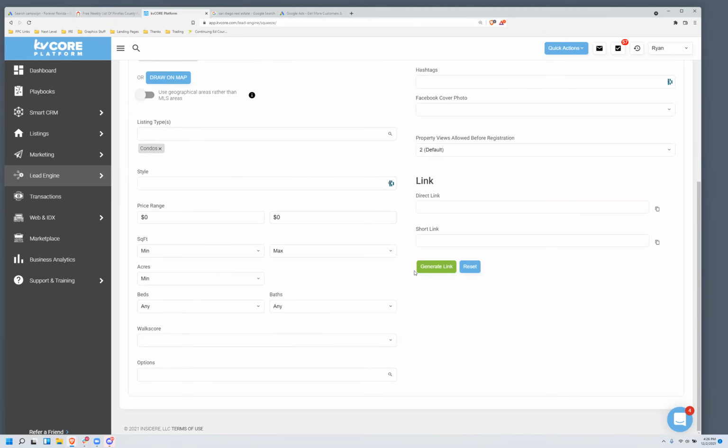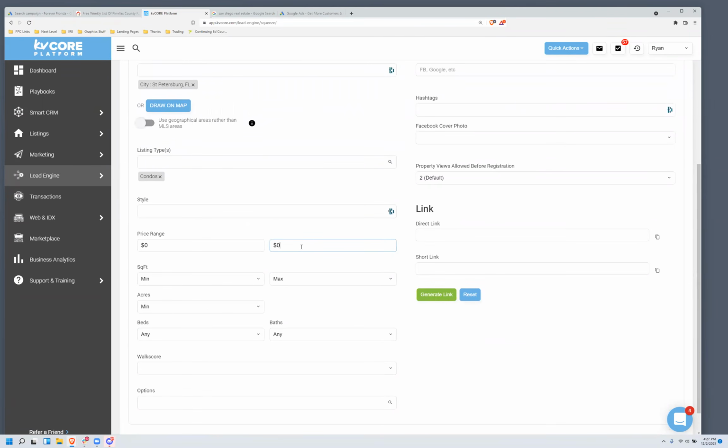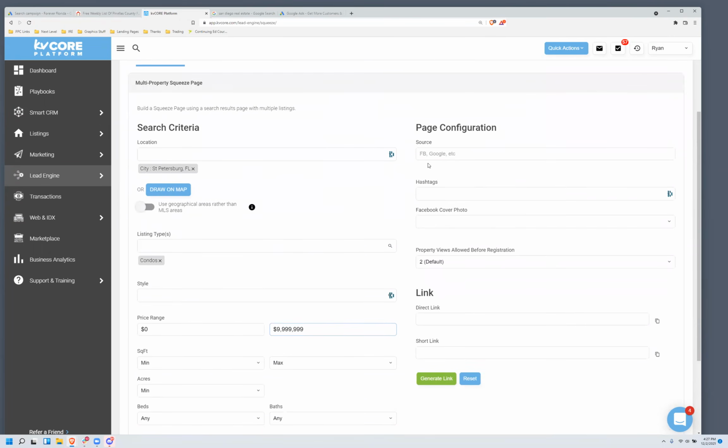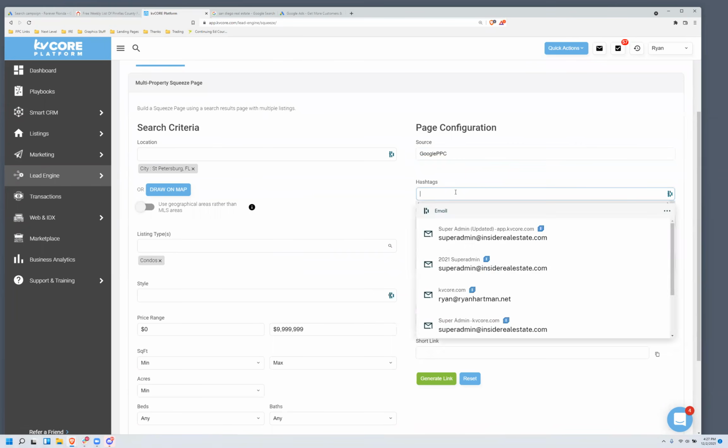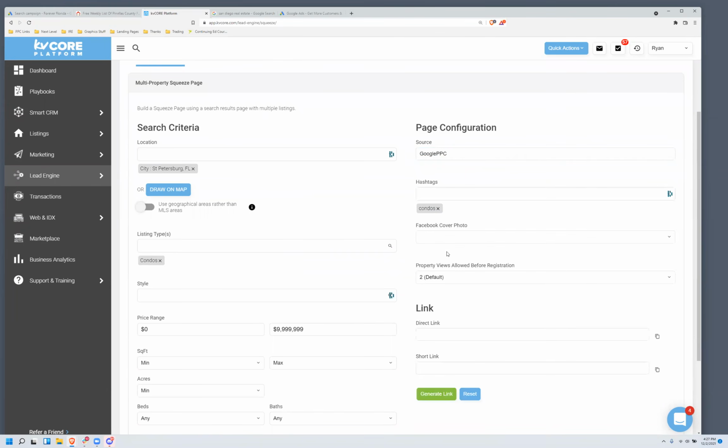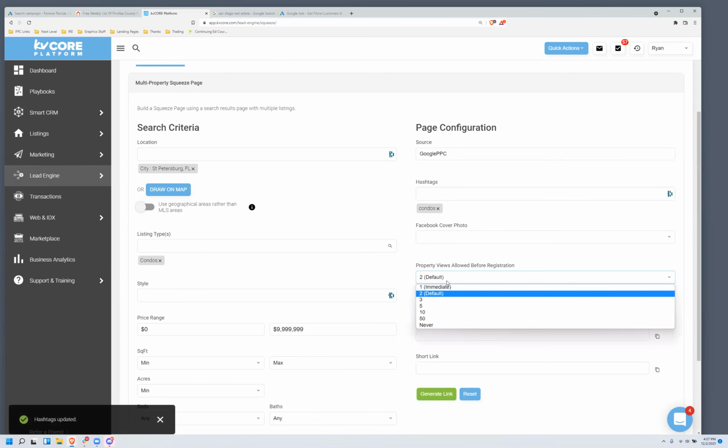We'll leave all for price range. And then our source, this part's important so that we can track it as it comes into kvCORE. Our source will be Google. Maybe I'll do Google PPC. Hashtag will be condos. And then property views before registration.